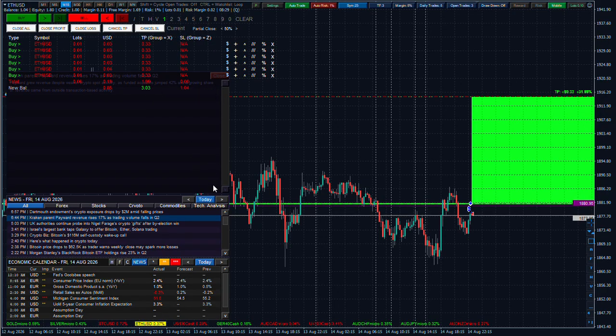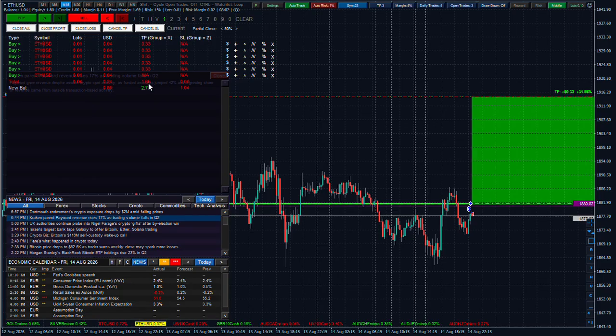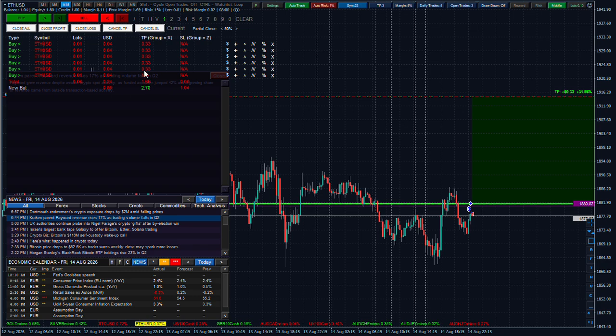Obviously, by me pushing it behind, there might be some disruption, but because this is behind, if I click here, I'm still going to be able to interact with it. You see that I'm still able to close that position over there. I'm still able to click and actually affect that trade that is behind.